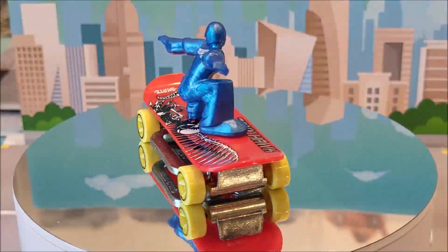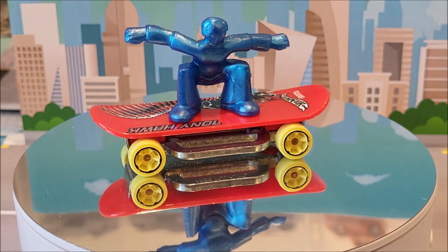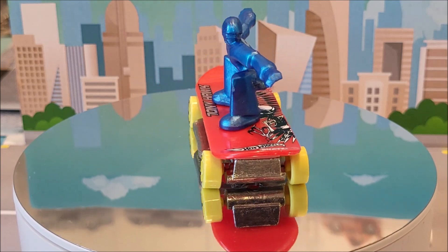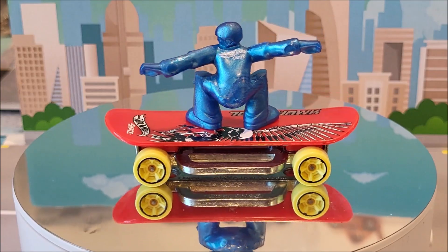This is Skate Grom, 16 of 250. Hot Wheels Extreme Sports, one of five. This is going to be one color for this year — they're not going to have any more colors. This was originally created in 2013. The little blue guy actually comes off. This is a collaboration with Tony Hawk.